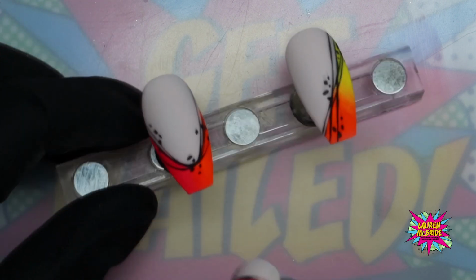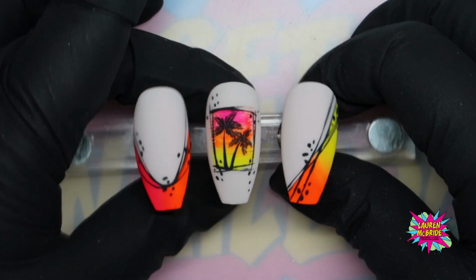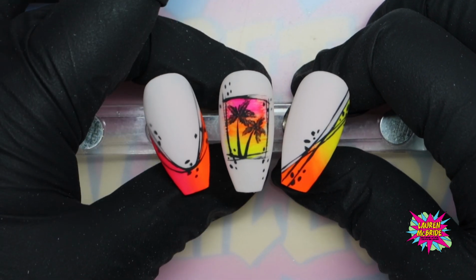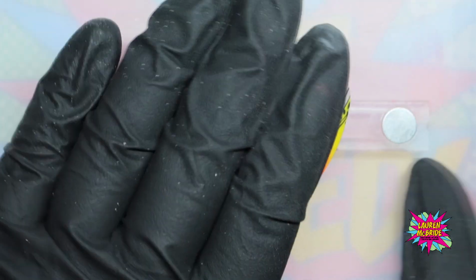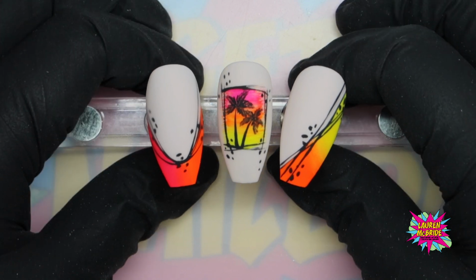And there you have our finished design set of 3. I think they look super cool, perfect for summer, perfect for holidays, or you can separate them and you could just do this as a whole set itself, or this one as a whole set itself. It's entirely up to you. So there you have it.